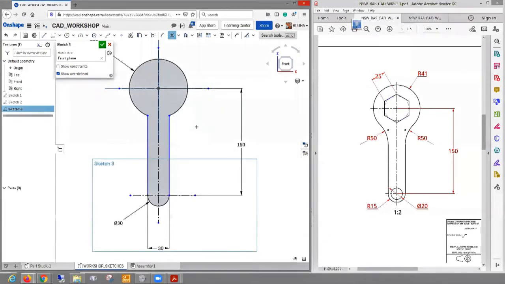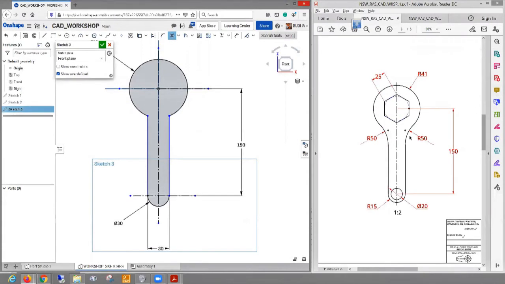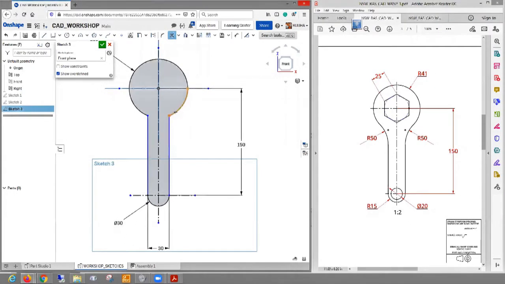Now we have come to a point where we need to create a curvature on the top part. Let me have some water. Now, as you see on the right hand side, there is a curvature, whereas we have a sharp joint. Now, how to change that? We can use something that is known as a fillet. This fillet will help us to create a curvature between these 2 lines.